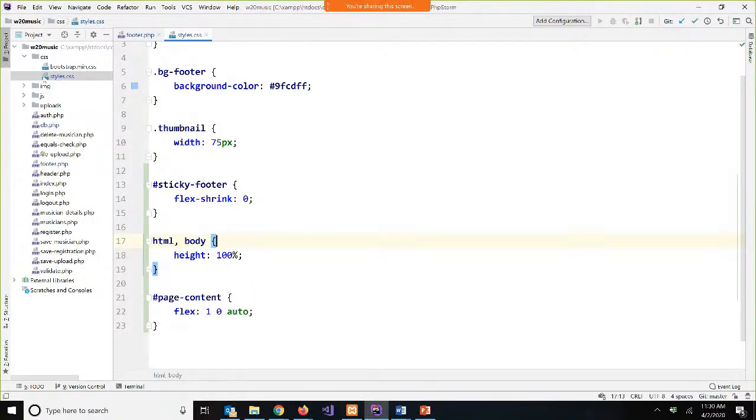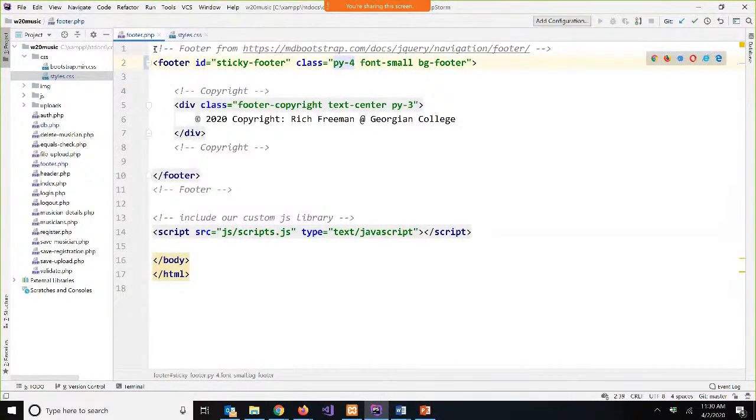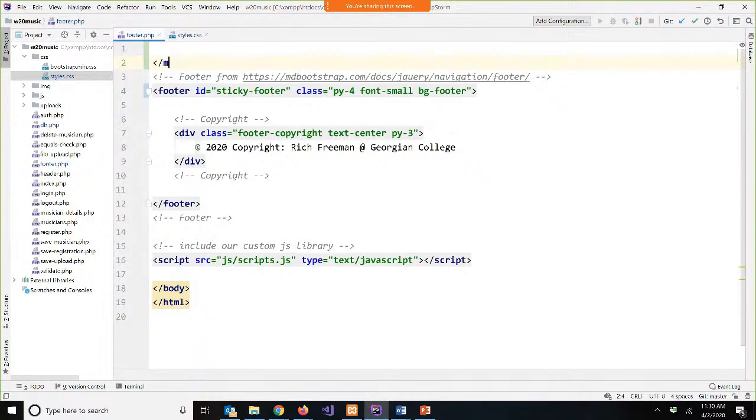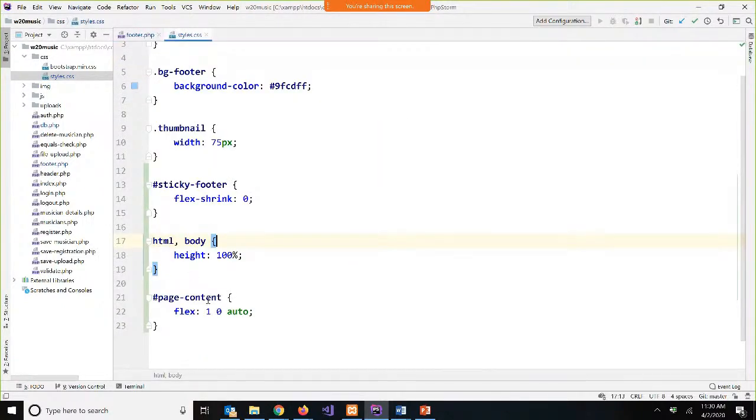So in my footer, before my footer, I'm going to close a main tag and I'm going to open a main tag with the ID of page content at the top.